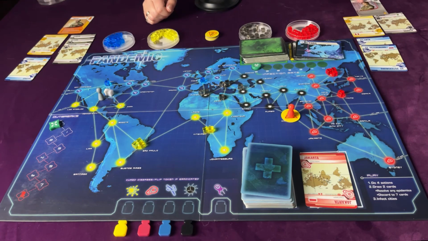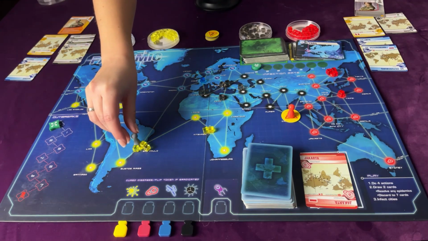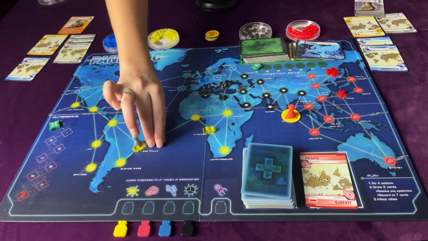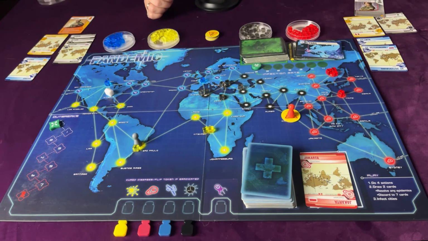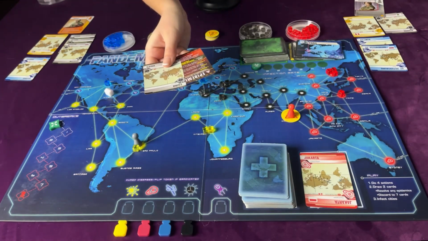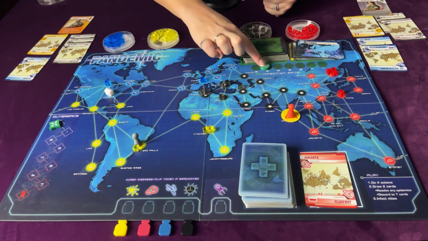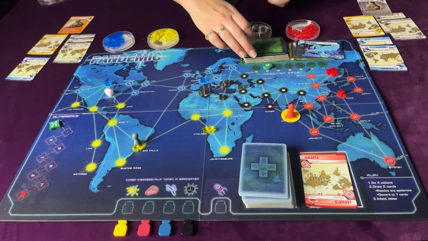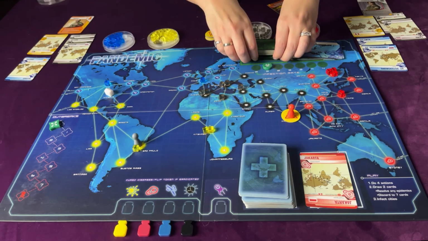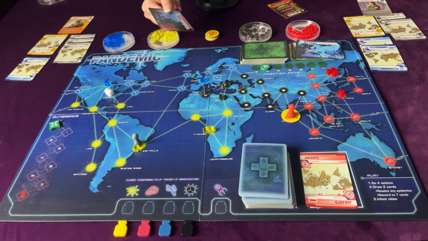Okay, the Generalist now. What are they gonna do? Let's see, they can make it 1, 2, 3, 4, 5. There we go, reducing opportunities for outbreak. And they get our first epidemic card. Let's increase. We shall infect Manila.